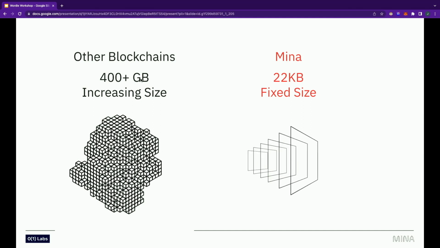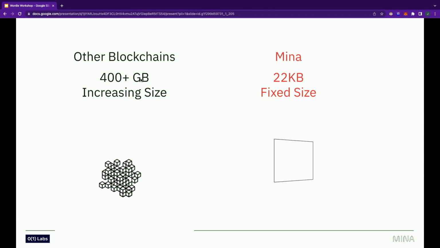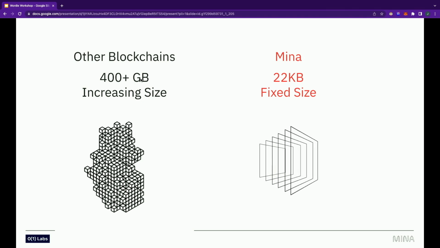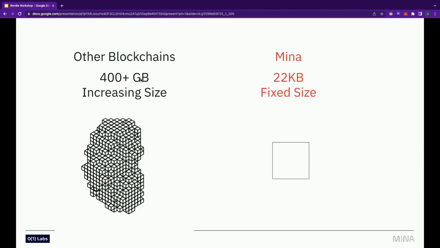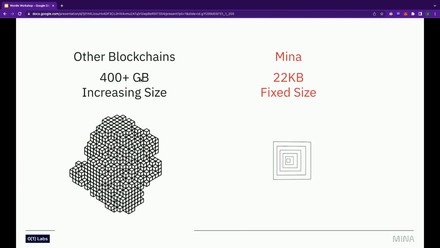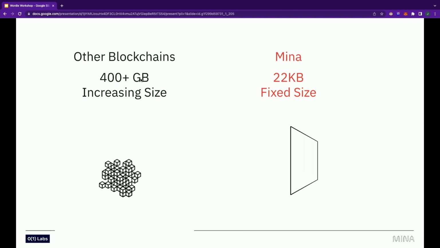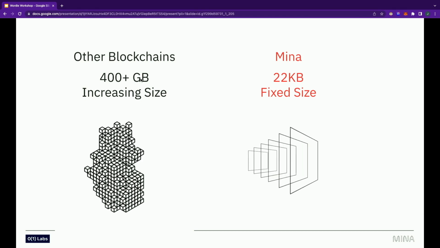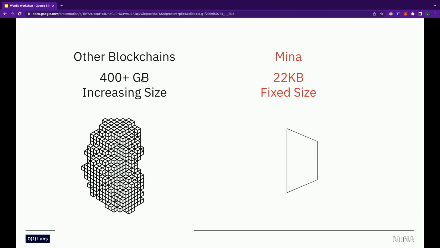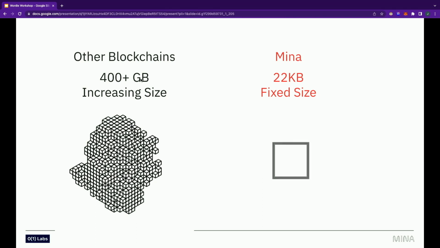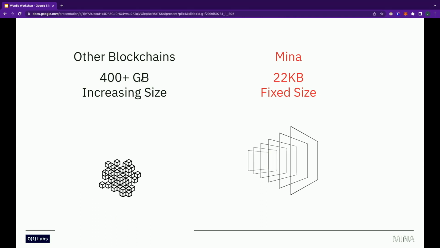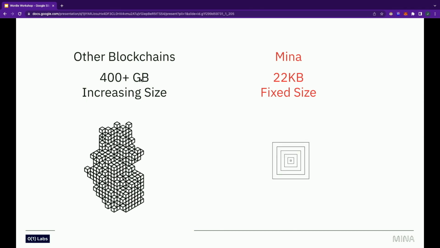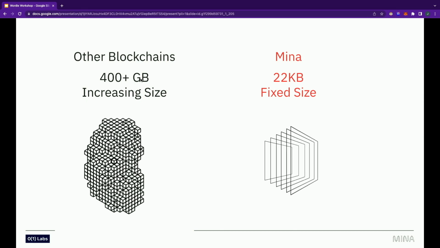So we have a Merkle tree that is committing to all the data, and we have a root of this Merkle tree. The proof basically says that this Merkle root is correct. The Merkle root attests to all the information downstream of it. And then what we also include in this 22 kilobytes is a path down to a single user's account and all the information that's stored in it. So with 22 kilobytes, we can store everything we need in order to know that Mina is working, and we can store all the information that's relevant to ourselves.